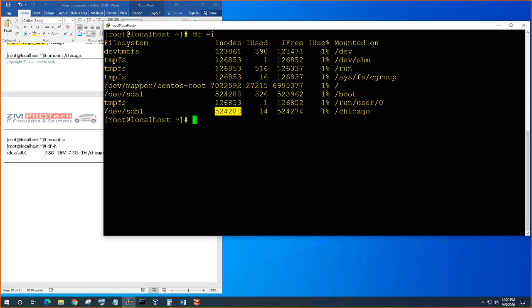So what I'm going to do is go into cd Chicago. I'm going to create about 500,000 files in here, okay? So don't worry about this command I'm going to use. I'll show you a little later.